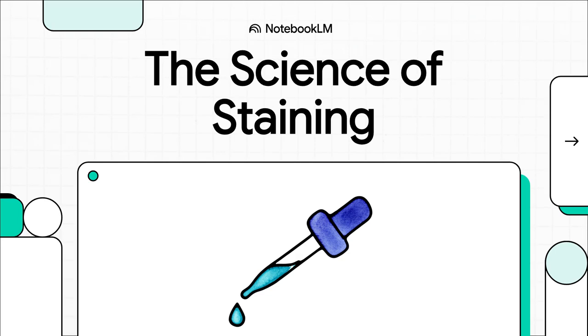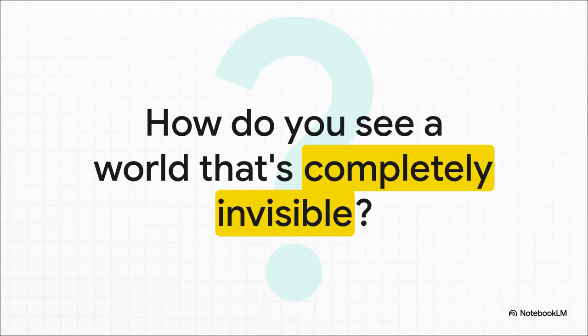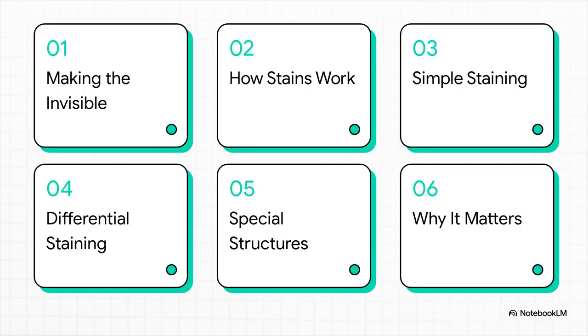Today, we're going on a little adventure into the microscopic world. We're going to tackle a really cool question. How on earth do scientists actually see things that are, for all intents and purposes, invisible? I mean, think about it. You've got this super powerful microscope, right? But when you look through it, most of these little microbes are basically ghosts. They're tiny, they're see-through, and they just blend right into the background. There's just no contrast. So, that's the big problem, right? And the solution is, well, it's brilliant and incredibly colorful.